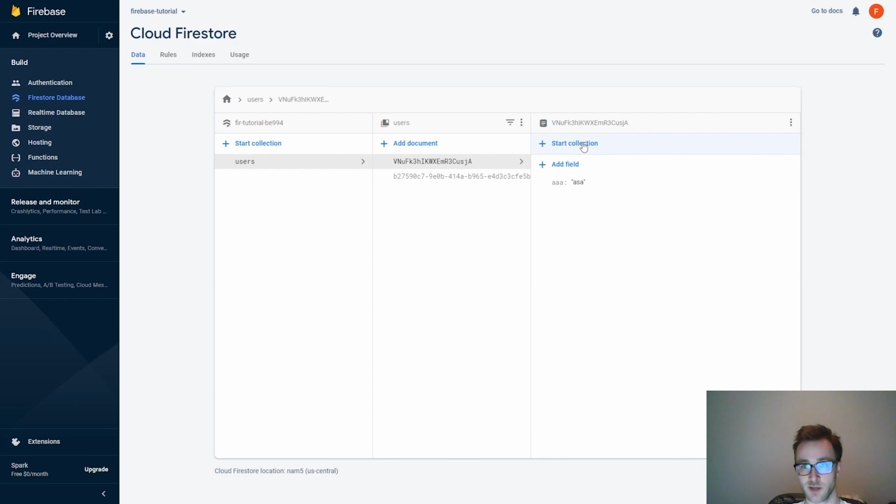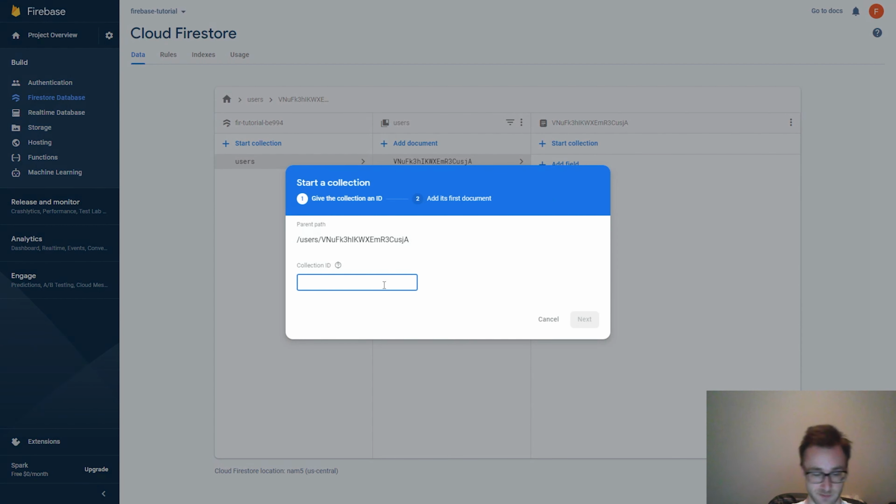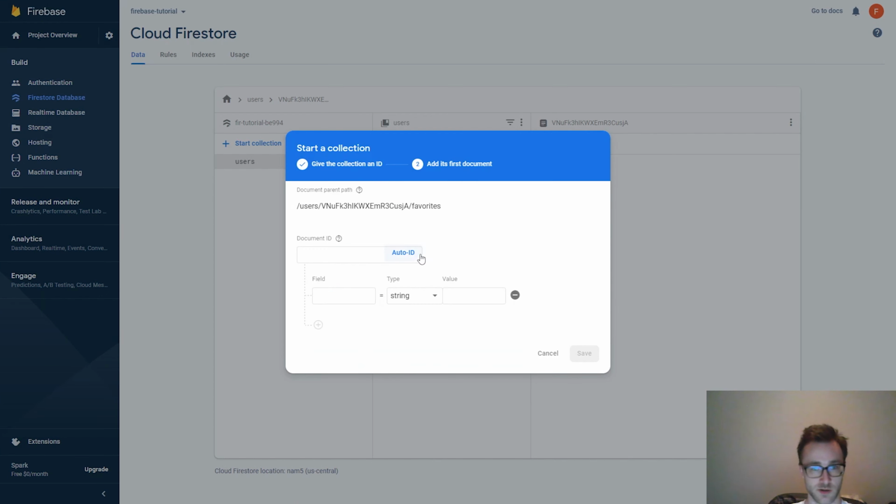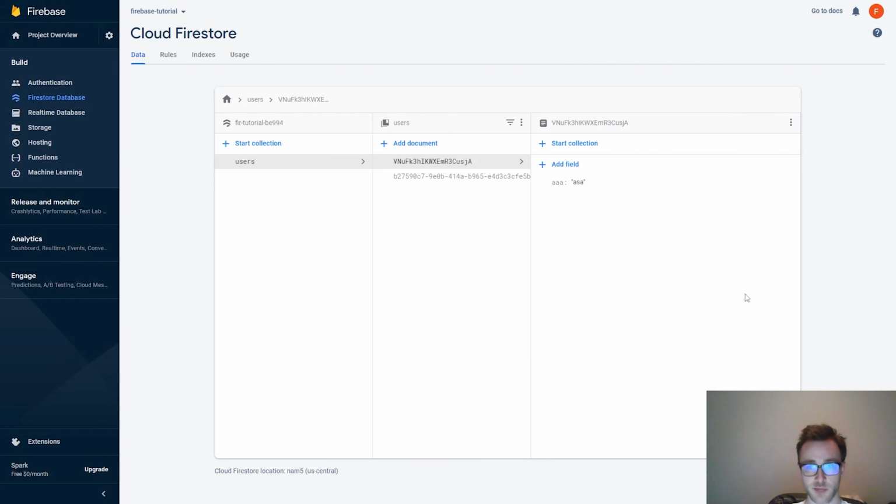And it could have another collection of something like favorites. Can't remember if there's a U in there or not. And then we can put something in here. Now we can see we got nested, right? So we went users, this is a collection, document, and then collection, and then document. And you can keep nesting and nesting and nesting. I can't remember the exact depth max, but I think it's outrageous. It's something like 20. Way more than you would probably want to use in practice, but it allows you to.